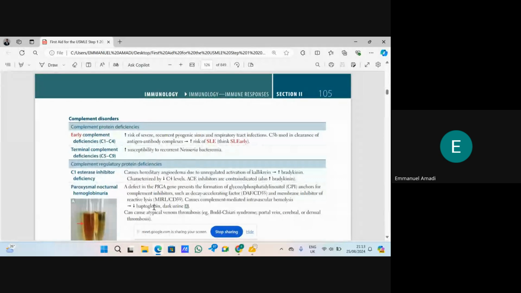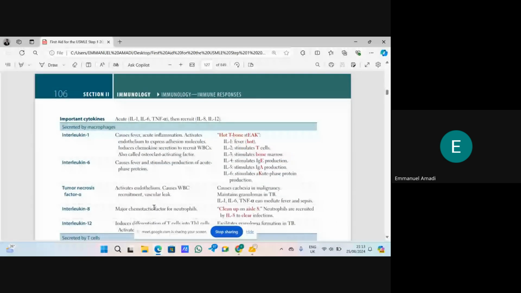Now, you cannot do immunology without understanding cytokines. If you don't understand cytokines, you've not done immunology. I like understanding things from the basics. When you understand things from the basics, it will be a lot easier for you to relate with those things. Now, the word cytokine is very big. What is the meaning of the word cytokine? Cytokines are various substances that are secreted by your immune cells to bring about a particular response. That is what you need to know.